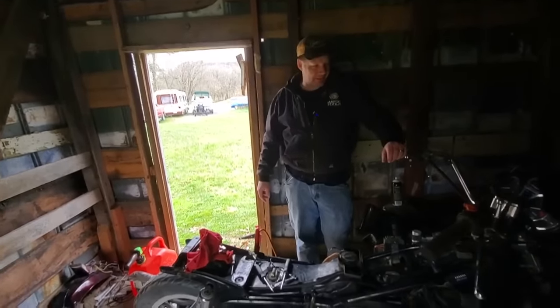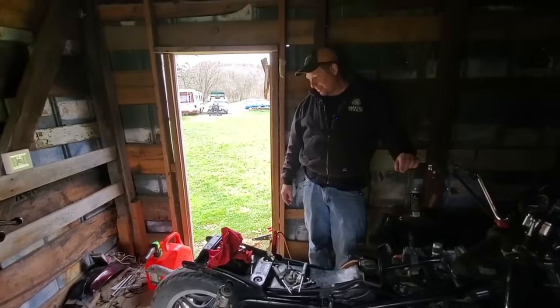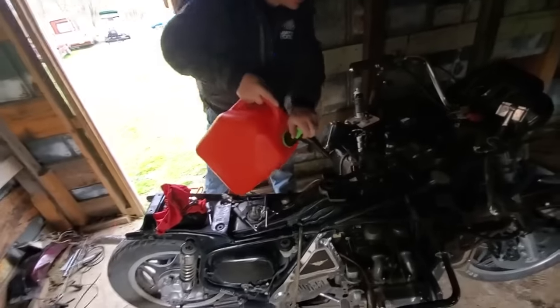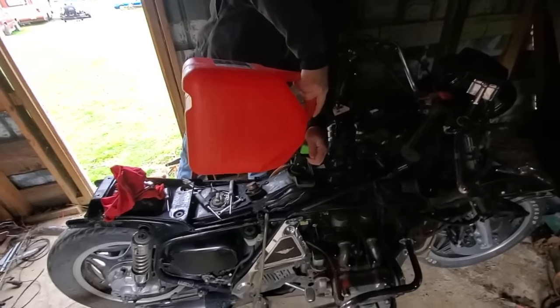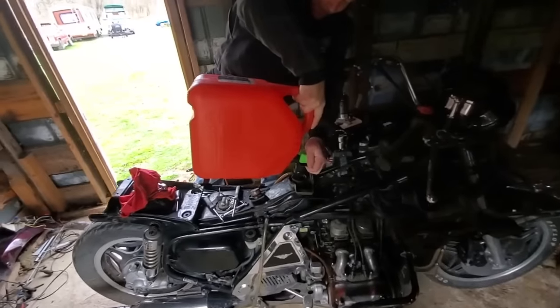Got some gasoline, and we're going to fill it up and see if she starts. Been sitting all night. I've been thinking about it all night. Hoping it runs good. We'll see. Got some more gas, and we promptly put it in the horrible gas can again. Oh, yeah, true. It's like, oh, well, this one's sitting right here.